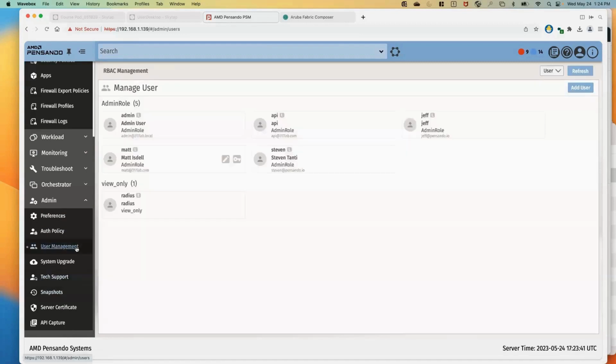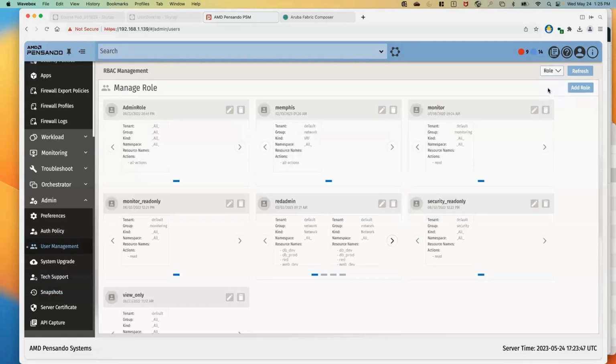We have the ability to do user management along with role-based access control in here. You can build custom roles. If you had a security group, or even a help desk, right? And they only needed to log in, maybe you wanted them to view the configurations or part of the configuration, but not be able to actually change it. You would just create the roles, assign the users to the roles, and then that would be what they would see and access in the platform.